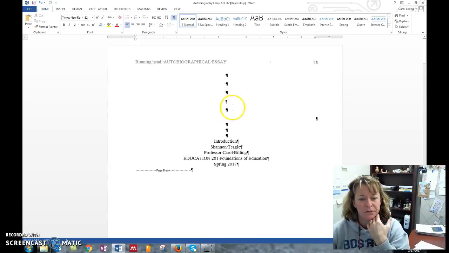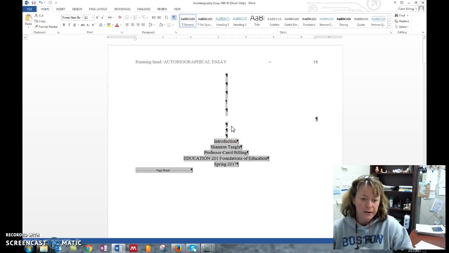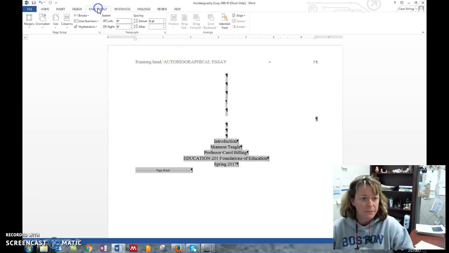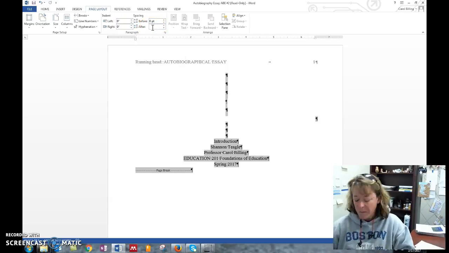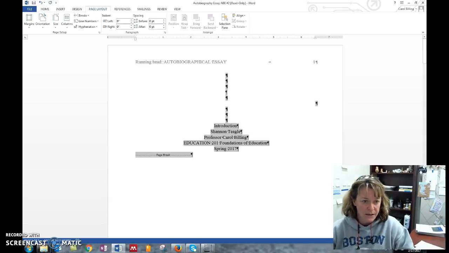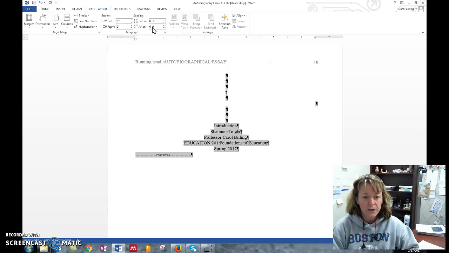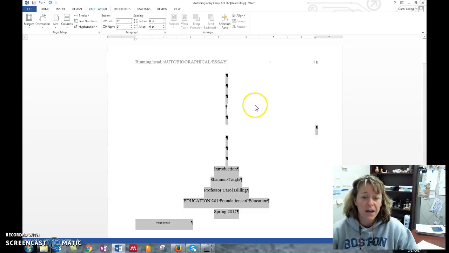And you can see how these are different spacings here. It's easiest to just do Control A, which selects everything in the document, and then you can click on page layout. Make sure these are all 0. That being blank means some of them are different. So some might be 0, some might be 5, some might be 10. So I'm going to put 0 in there and hit enter. And now they're all set to 0 and they're all single spaced. I can tell by looking. So I'm going to do Control 2. And that's going to do a double space. So now your spacing is correct throughout your document. You don't have to wonder about it.